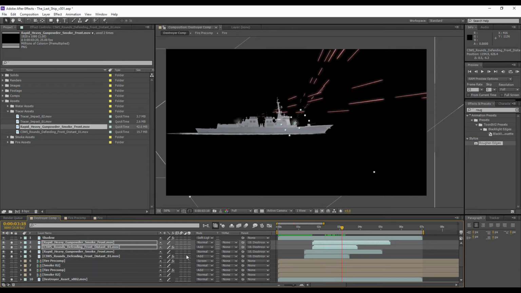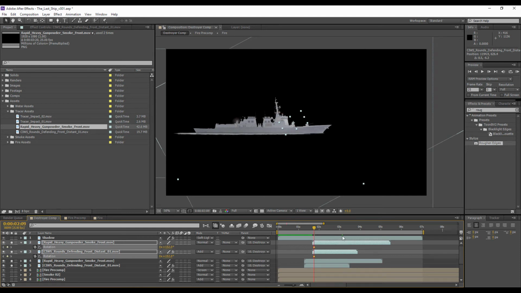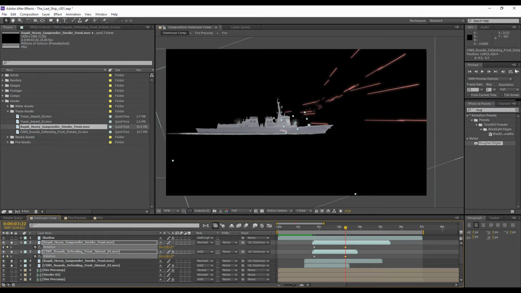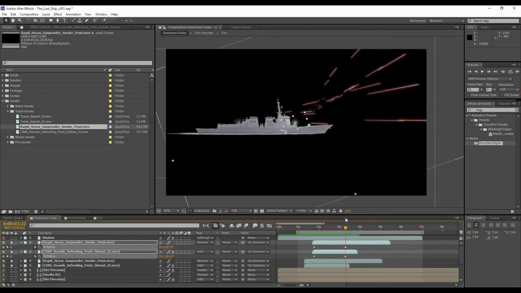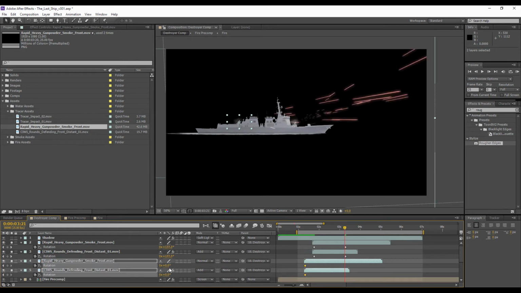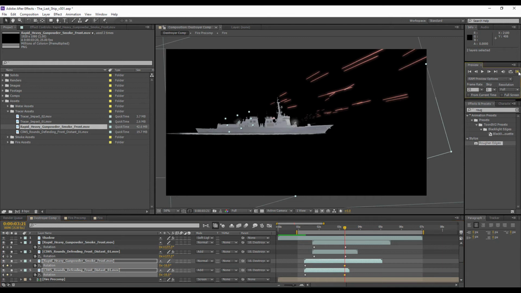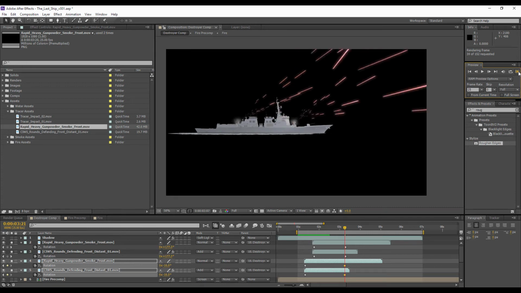So we've got these traces shooting off. You could probably even get away with animating the rotation very slowly. Just a little bit of rotation. Probably try a little bit more. Do the same with the other asset as well. And the trace is moving so quickly that we might not be able to notice the fact that we've actually rotated the whole asset.